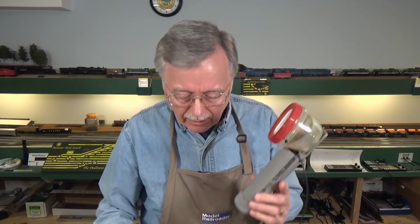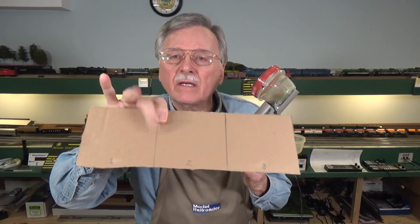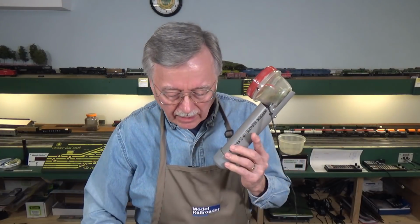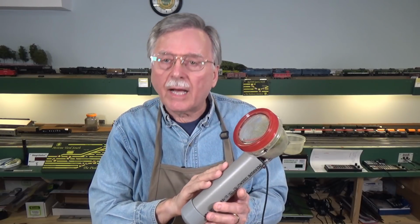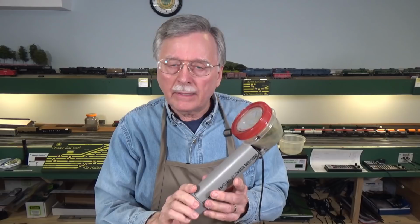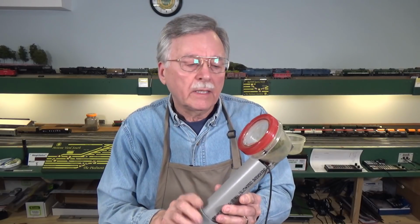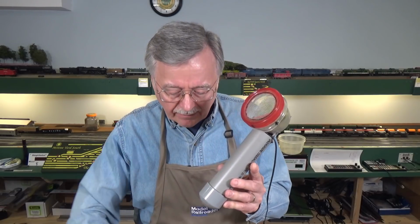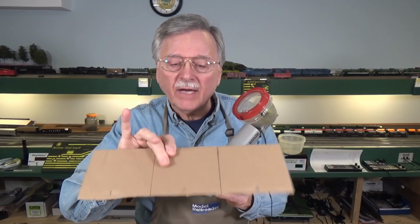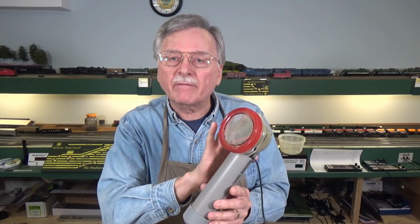So what I'm going to do here is, I've just taken this piece of cardboard and lined it off into three different areas. First, we're going to go back and just do an application of 6mm static grass onto that piece of cardboard, just to get a reminder of how this one works. And then, next to it, I've got number two. And we're going to make a modification.